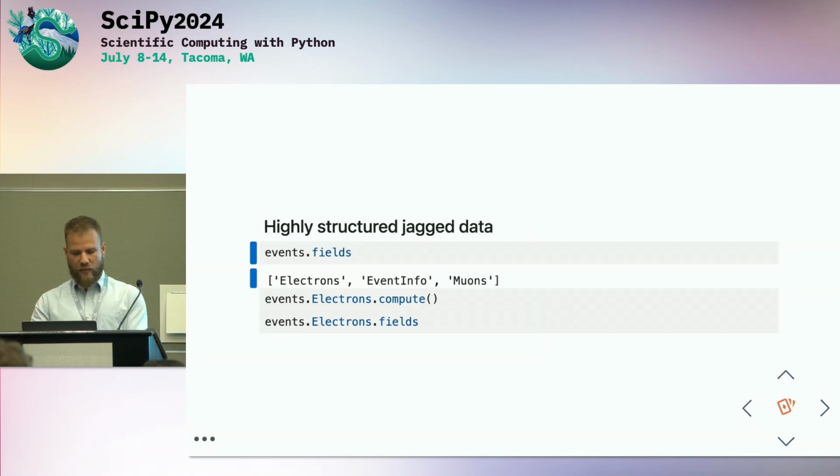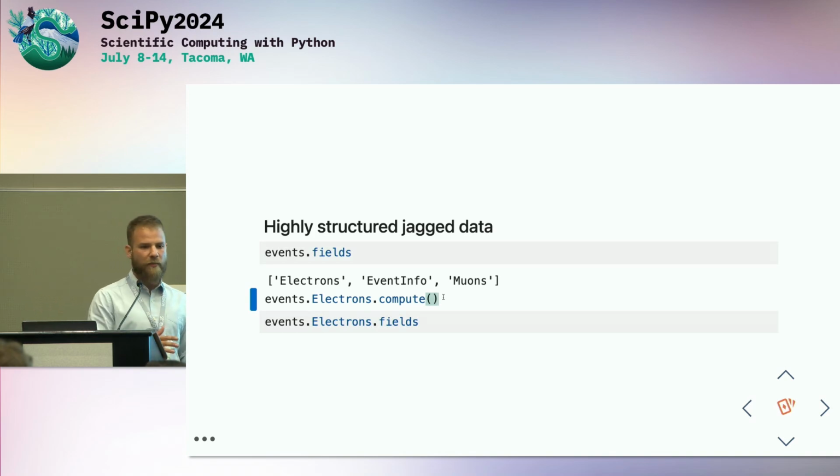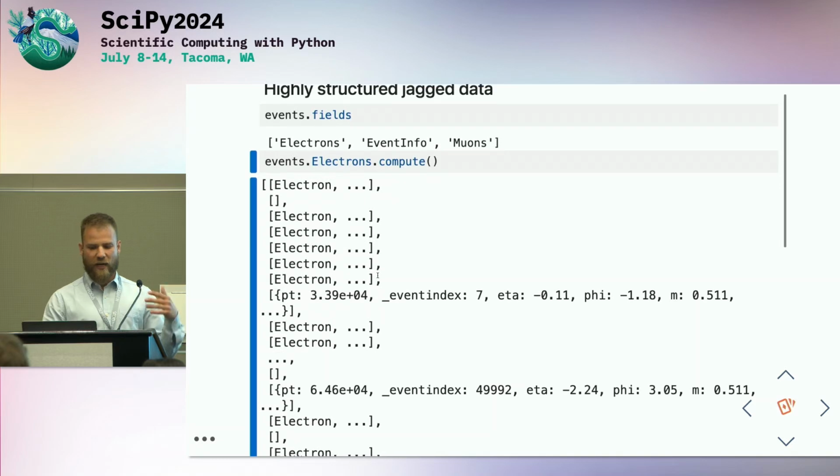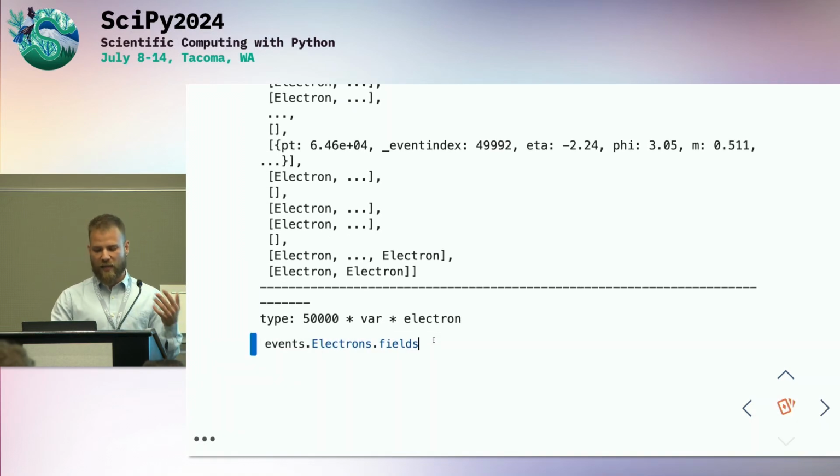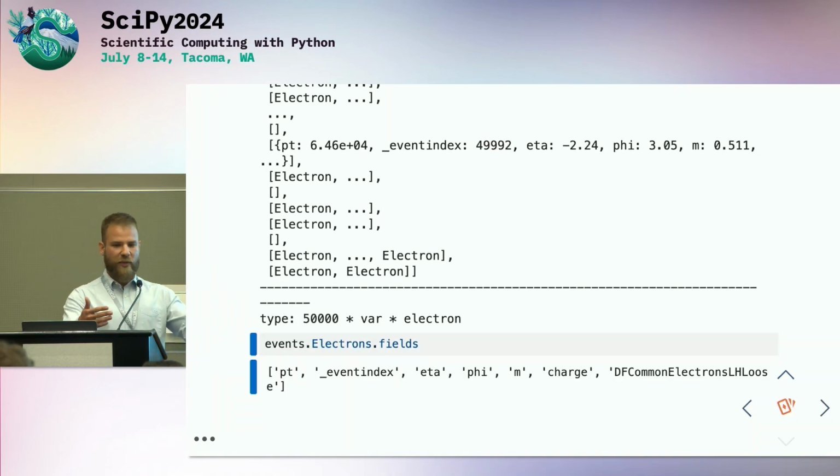So my events will have stuff like electrons and muons inside and some other information. Coffea is using a Dask backend, so it's doing lazy computation until I click compute, where it's going to actually look at the data. And then you can see that it will have this kind of weird structure, like sometimes I have electrons, sometimes I don't have electrons, sometimes I have multiple electrons. And then it's very highly structured because even electrons have a deeper level of nesting, and they have properties and so on. That's why I'm talking about a very complex data structure with a lot of nesting levels.